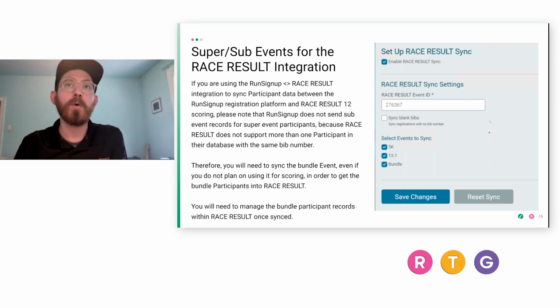So now, if you are using this for a bundle kind of setup, what you would want to do is select the checkbox to also send the bundle participants down, and then you'll have to sort out how you manage the records in RaceResult, because we are not going to be sending down the multiple instances of the participants any longer, because it causes a bit of a problem.